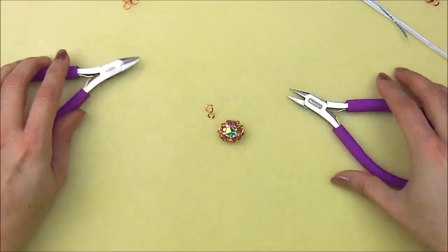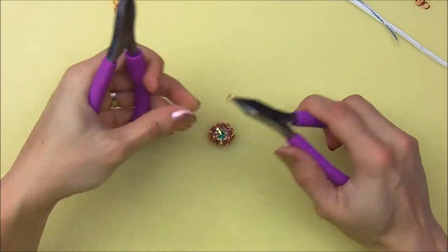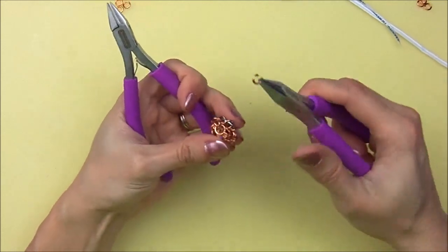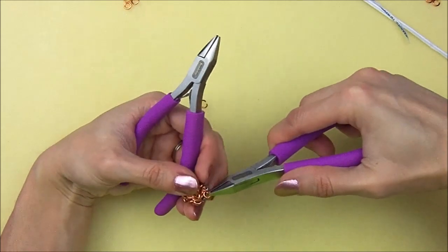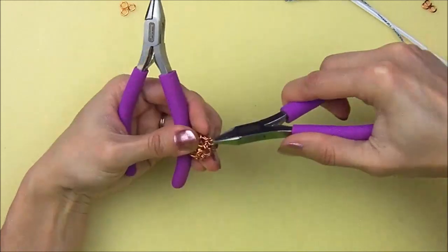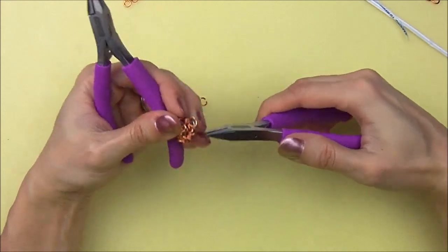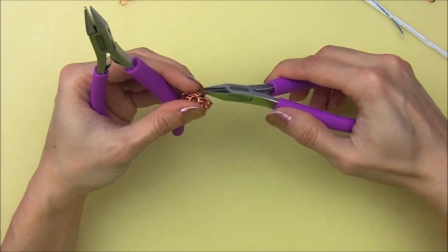All right, so now I'm going to, sorry, I digress. So now I'm going to show you how to make the bail. So I take one extra 1/8 inch jump ring, and I'm going to go to where there was just the two. I'm going to pick up those two and run this through it, which can be a little difficult sometimes because there's a lot going through those 1/8 inch. There it goes.